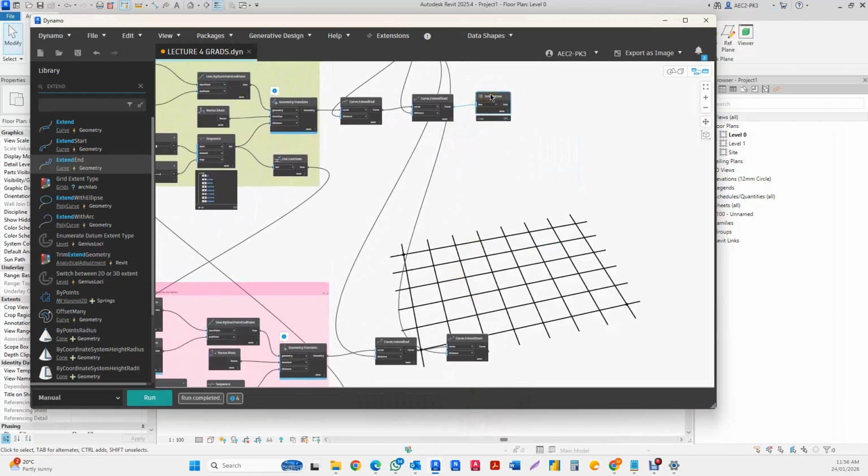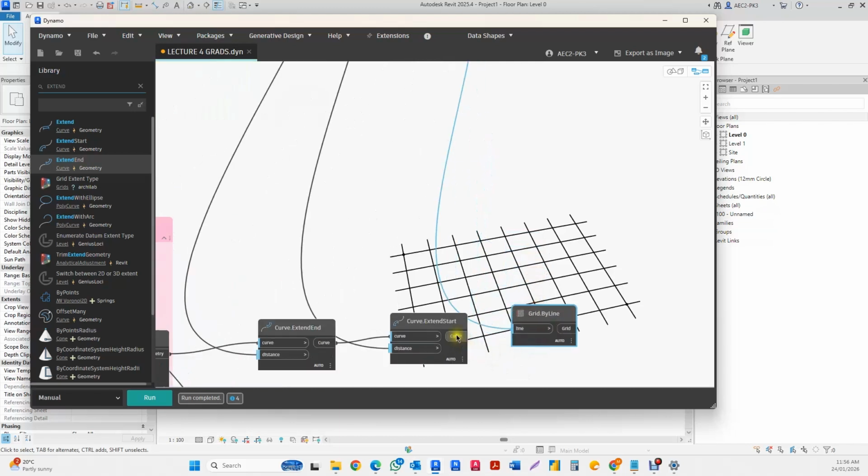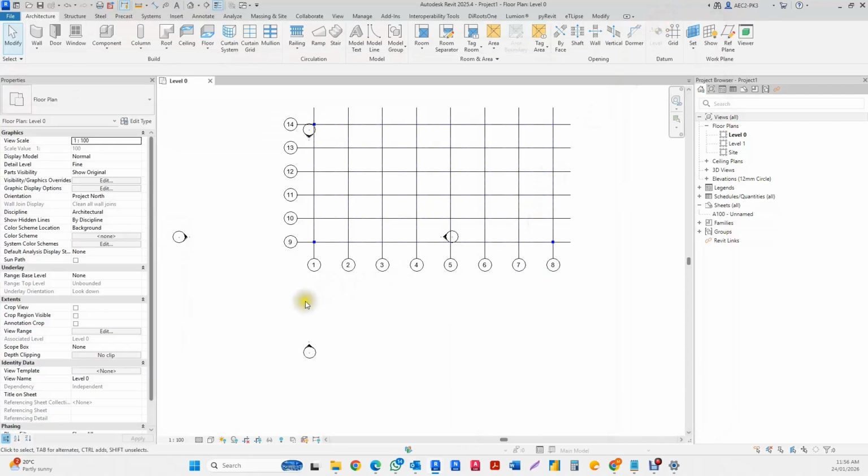Take this one, Control C, Control V. It can run the line. But sometimes we need to make this A, B, C, D, E. Okay? And we want to make this A, B, C, D, E, F. And this one, 1, 2, 3, 4.